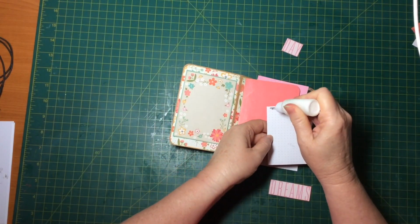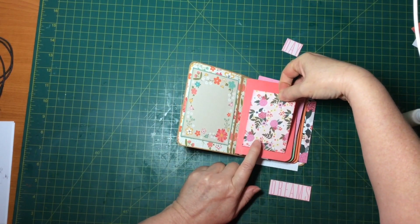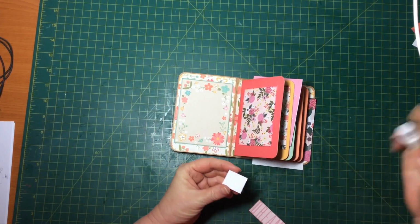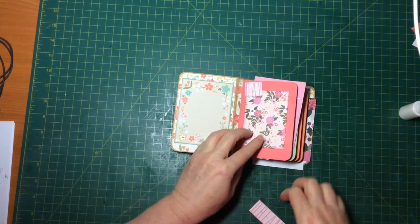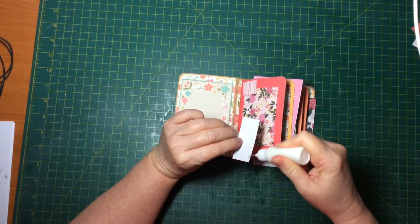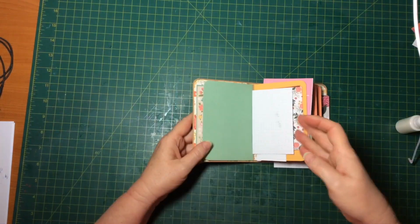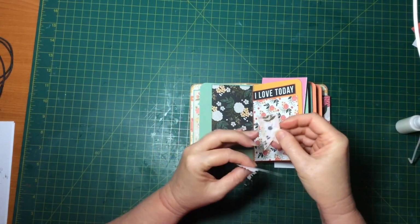I think I punched out a little butterfly and a little swirly thing, but the rest of it is all just the 3x4 cards, and some of the 4x6 I've cut bits of those off as well, and I did use a couple of the stickers from the Simple Stories pack that were in the kit as well. Some of the 3x4 cards I've trimmed down a little bit, but mostly I've left them how they were.